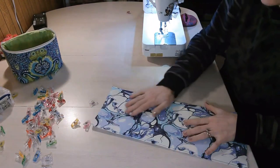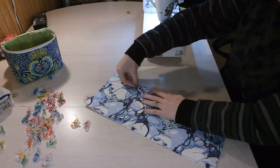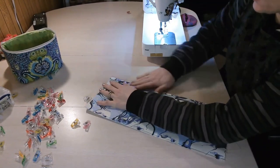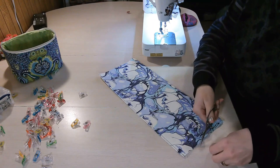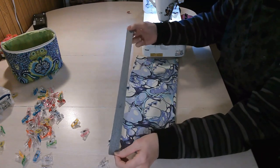Going to press this bottom edge. You can take it to your iron and press it as well. I'm just going to finger press it here. So just press your bottom edge, just like that. Just like that.